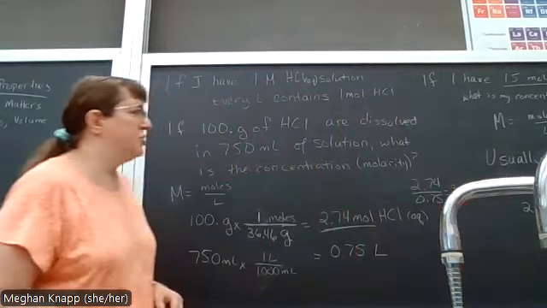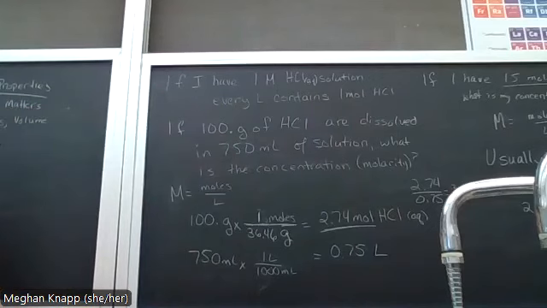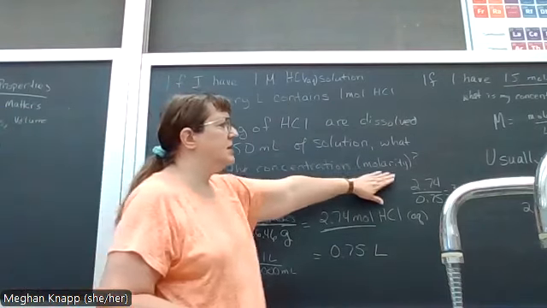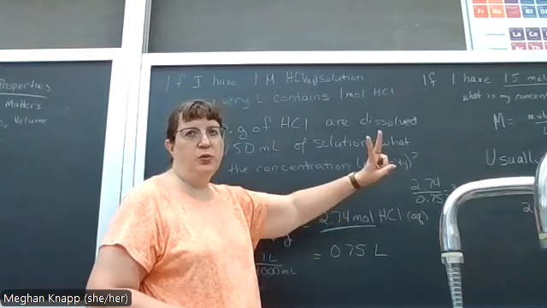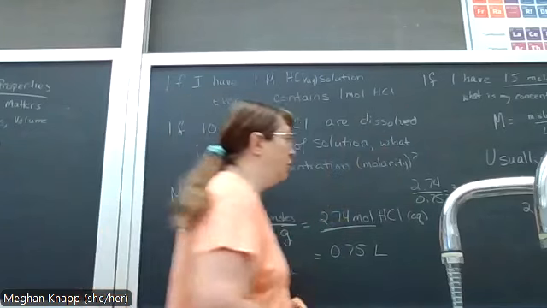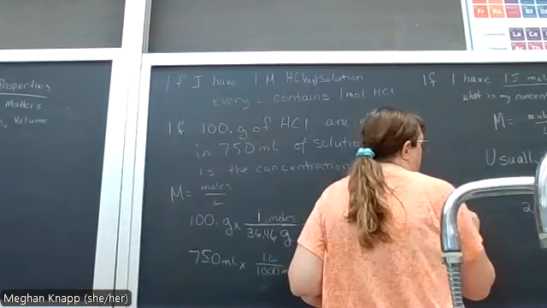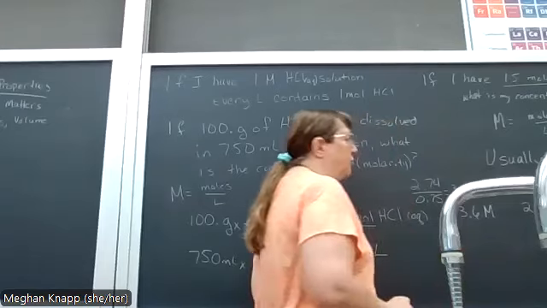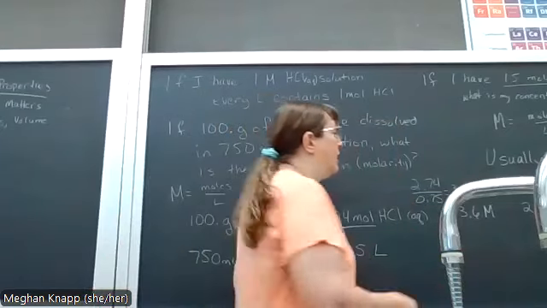How many of those numbers do I get to keep? So my top number has 3 sig figs. My bottom number has 2. So I'm only keeping 2. So I'm going to call this 3.6 capital M molar, or I could say moles per liter, either way.